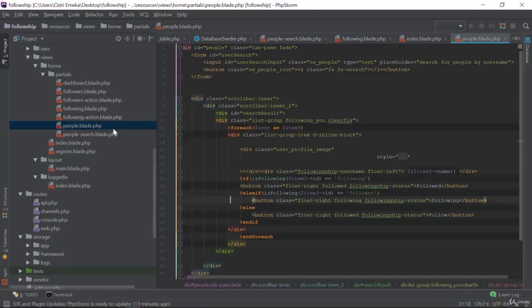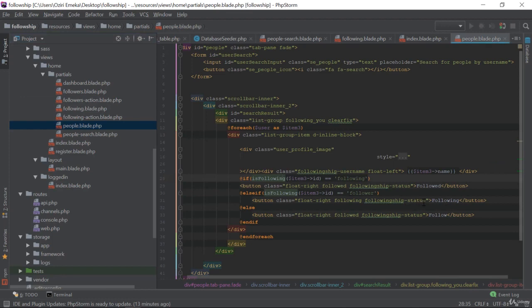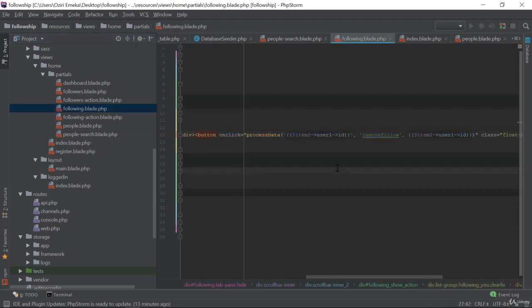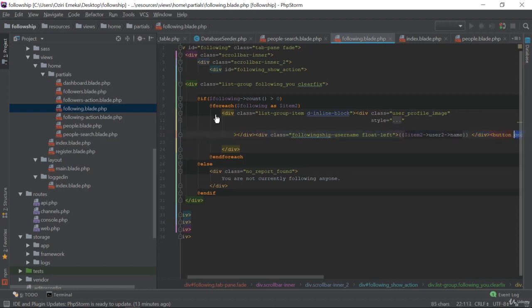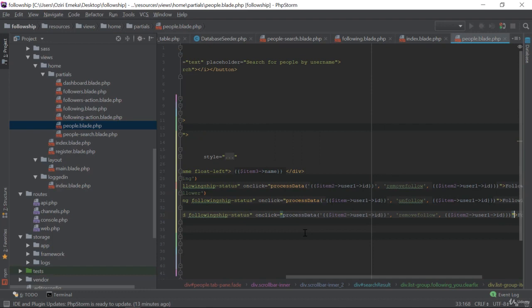So to do that real quick, I'm gonna go to my people.play.php right here, and first for the followers, instead of rewriting, we're just gonna copy this function we have right here. Okay, so go to people, and that will be in following. Then we'll go to following, and then we'll copy this same function, and to people, that will be in followed. Great. And then we're going to paste this last one, and we're going to call it follow.